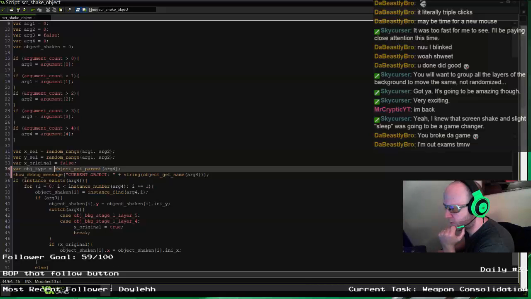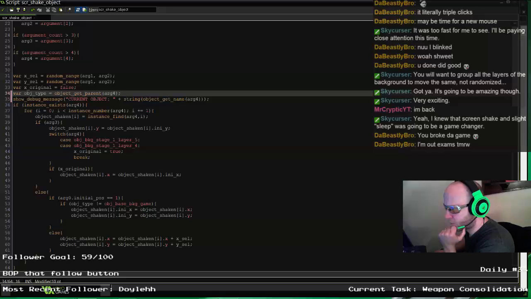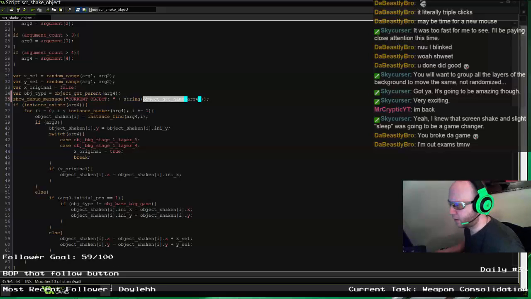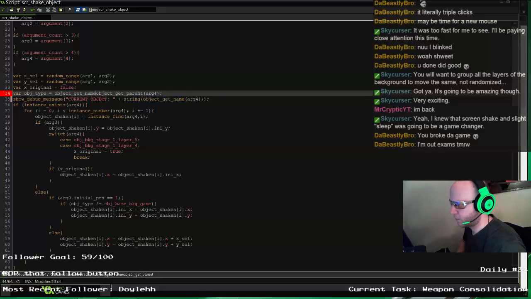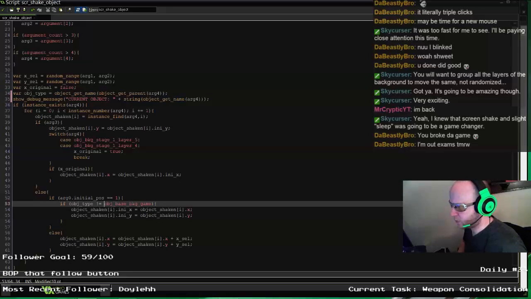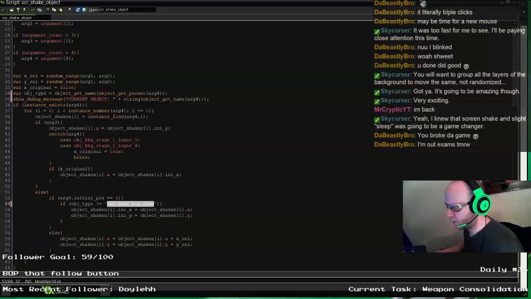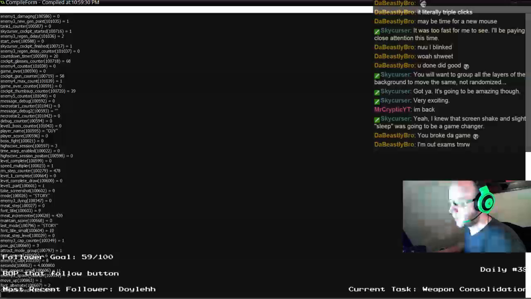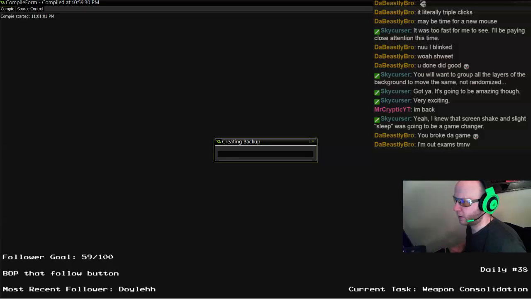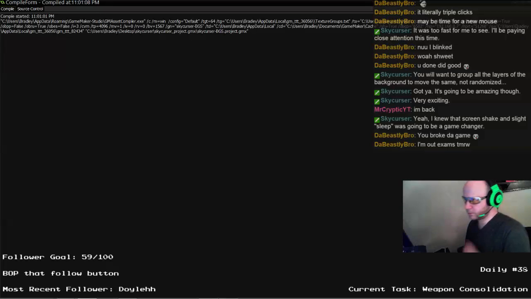I think what I want to do is say object get name, and on top of that this has to be a string now because this returns a string. So try this again, play. So now we have the debug message back in there to tell us what, if any, background errors out.